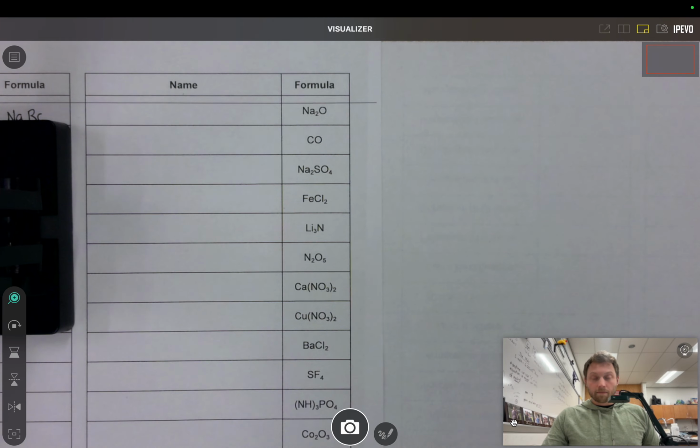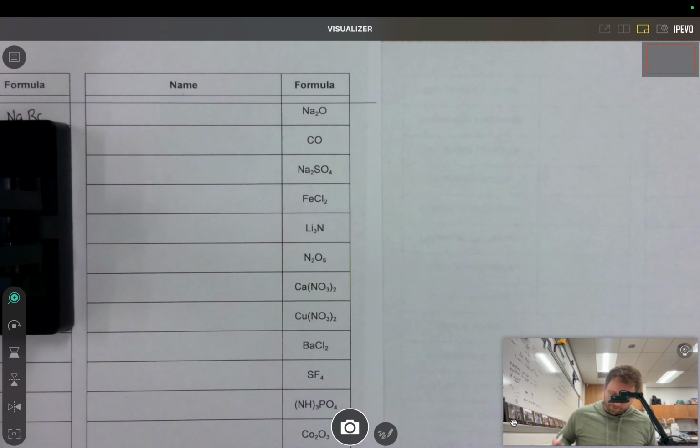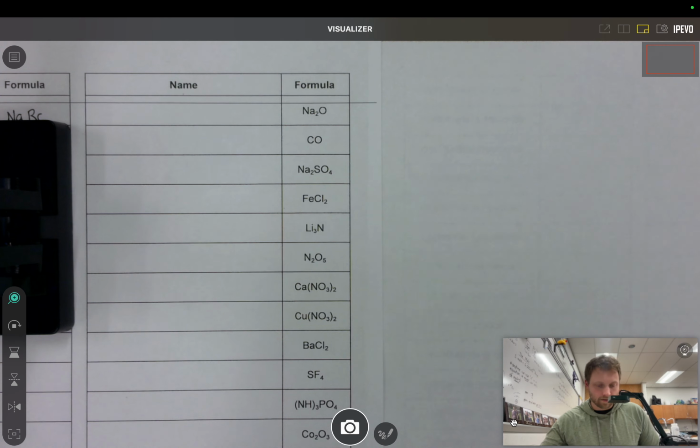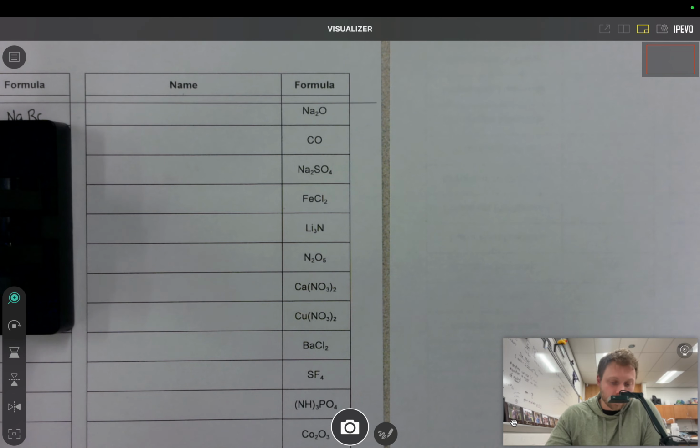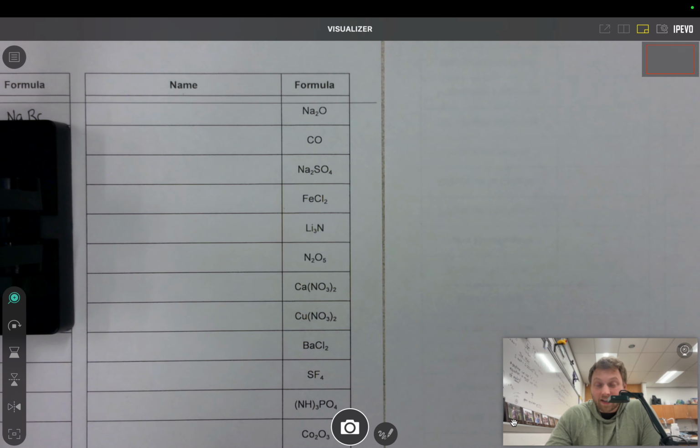Know how to name a compound. Okay, watch this. Here we go. Any name given any formula. The good news is the process is basically the same. Step one, are there metals or polyatomic ions in the formula? This is a little bit easier to check for because you're looking at the symbols themselves.